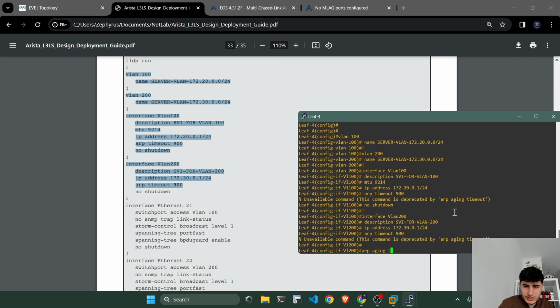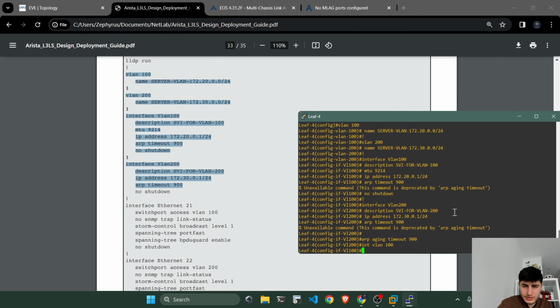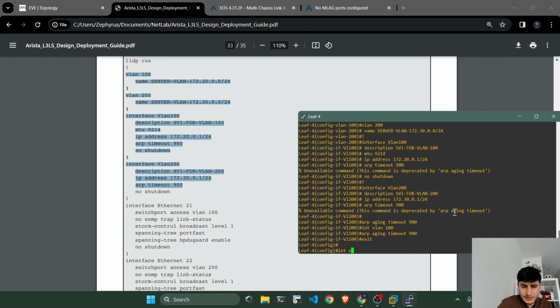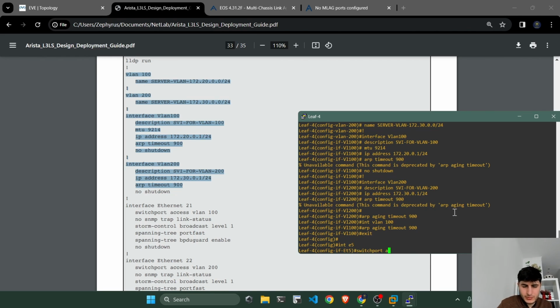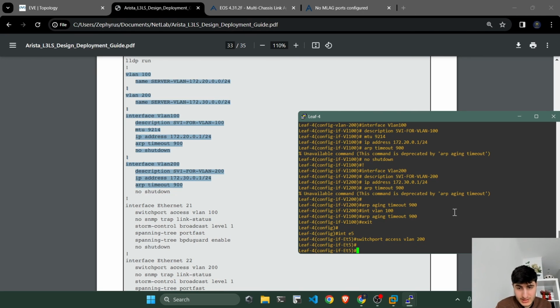ARP aging timeout 900, interface 100, the same command. Interface Ethernet 5, switchport access, let's say 200, 100 on the leaf 3, 200 on the leaf 4, because that's what we can do instead.